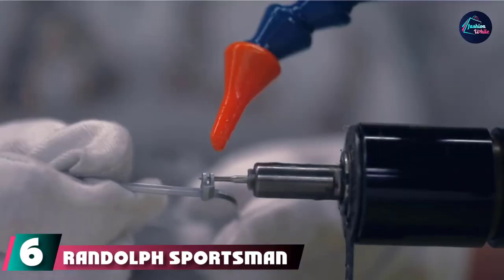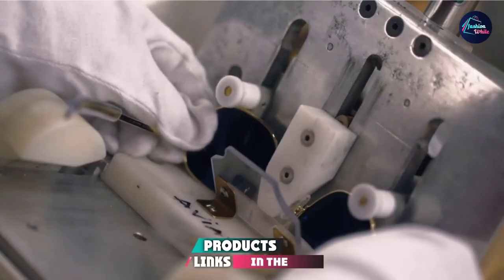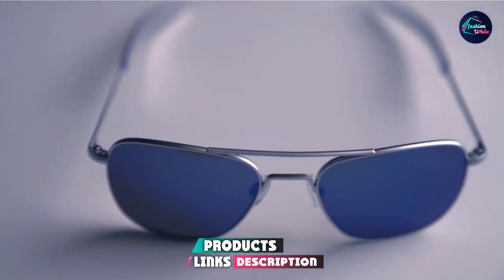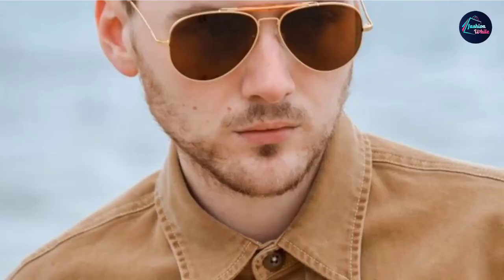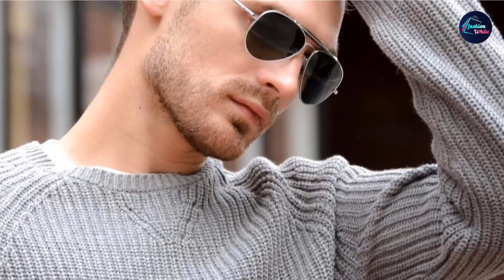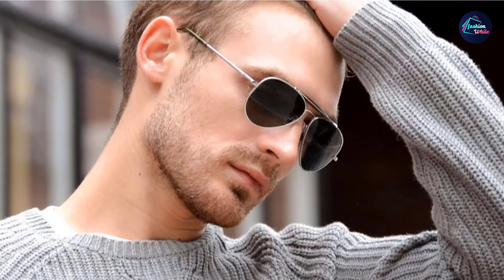The number 6 position is dominated by Randolph Sportsman Aviator. Anyone can achieve the classic aviator look of the 1930s with these sunglasses. Available in gold, gunmetal, and matte black, these shades are sure to turn heads while providing UV protection. They come from Randolph Engineering, known for their jewelry-quality finishes. Due to their skull temple design, many consumers will find these glasses have a basic, comfortable fit, and adjustable nose grips allow for further customization. The quality really shines through the high-quality materials and craftsmanship originating from Massachusetts, United States.